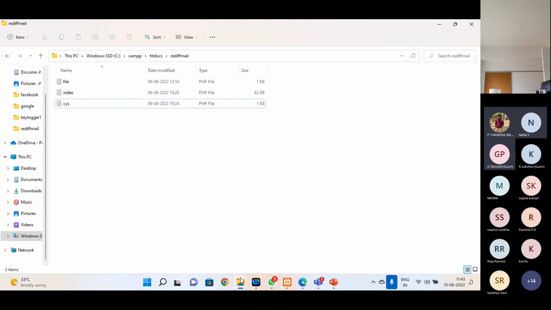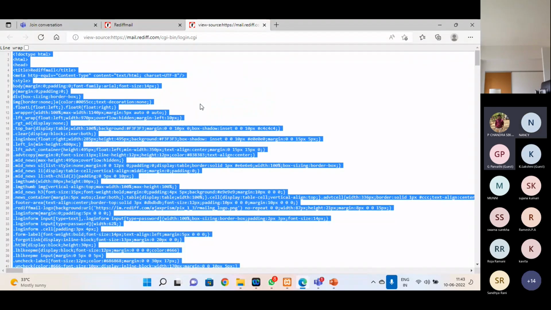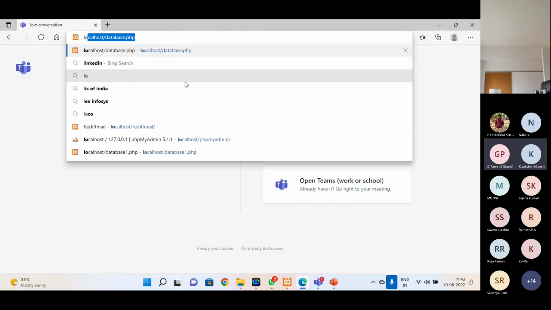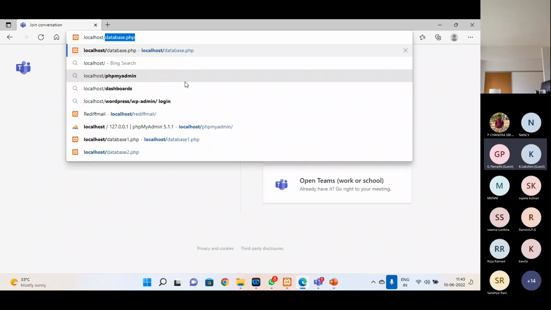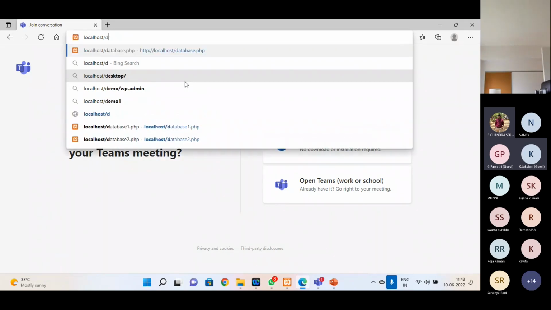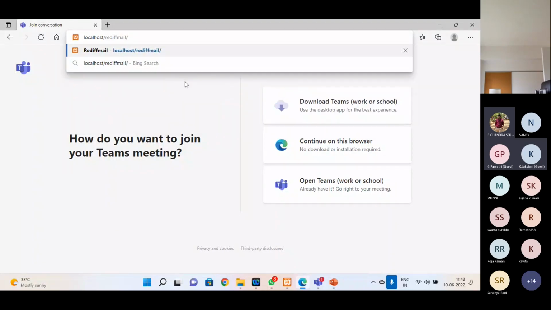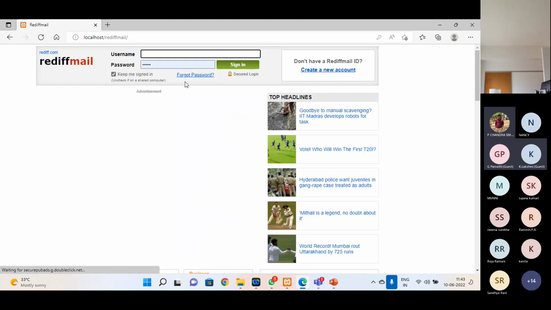So now when you are executing this file, you see that here is a Rediff mail page. Now we can use that, but actually while I am using that, in the exam I can use the local server, localhost slash, and my directory name is rediff mail. So rediff mail slash, but the phishing page name I had already given as index.php, so it will be executed automatically. Now when you execute that, the index.php is created.